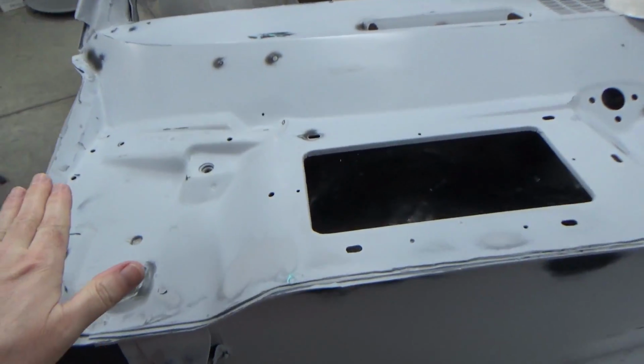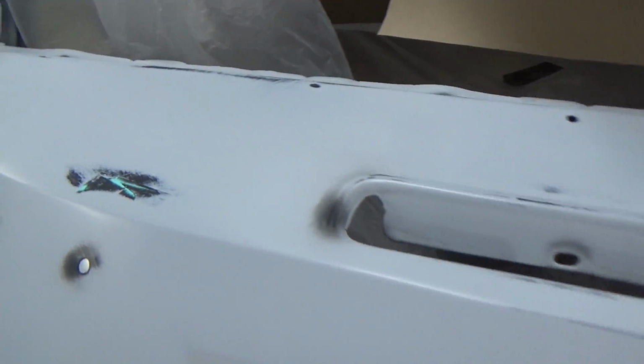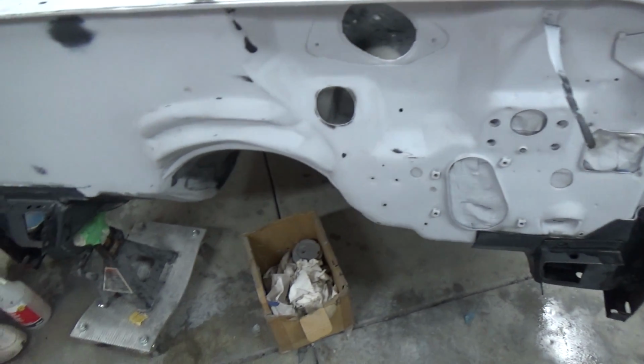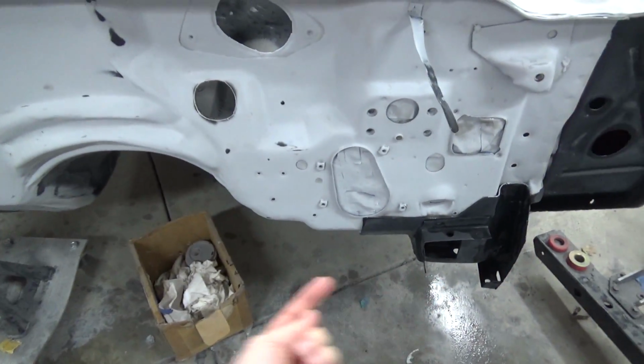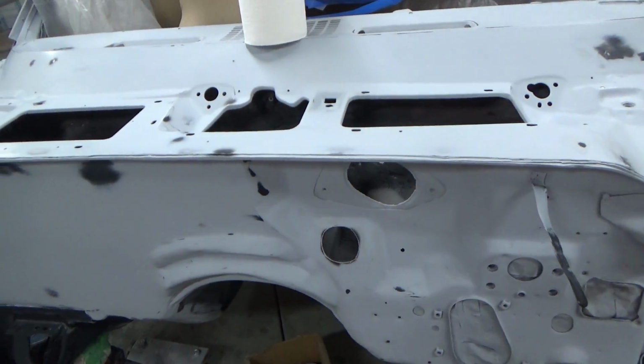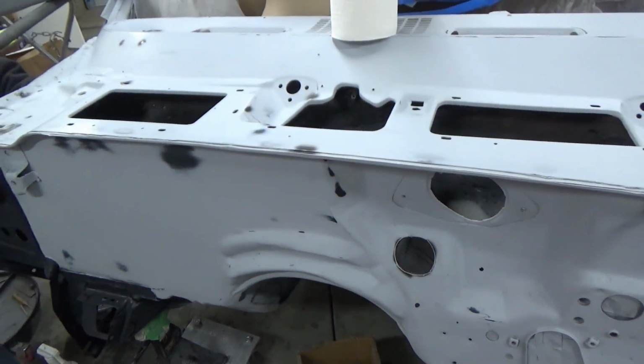But this is all done here. See the little shine on it. So we're done with all of this. I just have to do the very bottom now. But I'm going to switch around to the back by the trunk and start doing seam sealer.